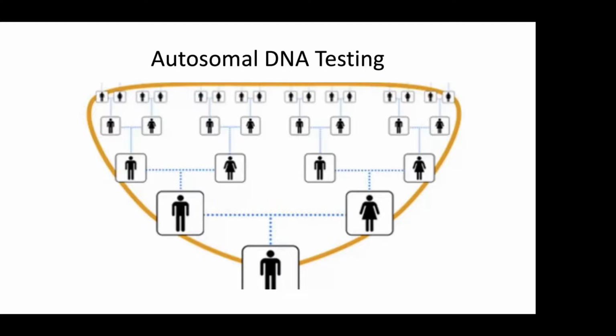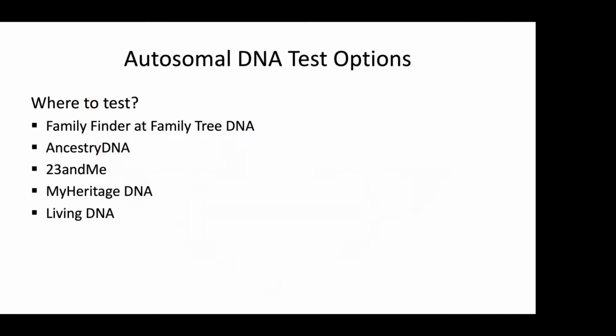Unlike the first two tests that I described as narrow and deep, autosomal DNA testing is wide but shallow. It's wide because it can uncover cousins from any branch of your family tree. But it's shallow because it can only go back consistently about 5 to 7 generations. That's because autosomal DNA is a mix inherited from both parents. The amount of DNA from your ancestors gets cut in half after every generation. So eventually, the DNA from any particular ancestor becomes undetectable.